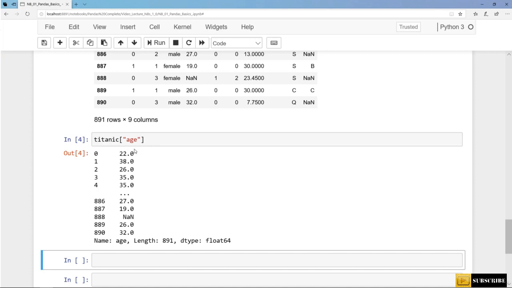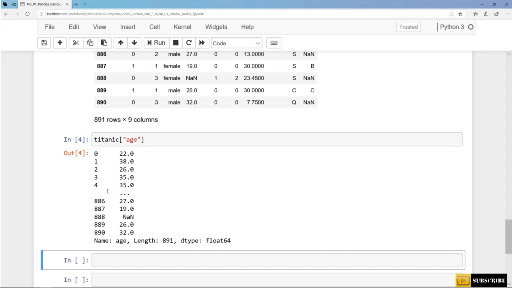And actually, the output here is a so-called Pandas series. So actually, the Pandas library has some data types. So we already know the Pandas data frame. And this is here a Pandas series. And we could say that a Pandas series is very similar to a data frame, but a series only shows one column or one row. So to say, it's a one-dimensional labeled array, and it's called labeled because still we have here the index. So the values in the age column here are still labeled with the index labels.